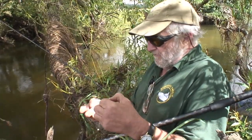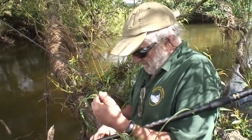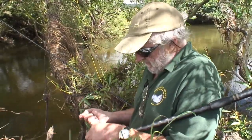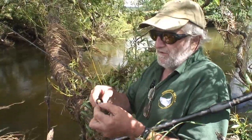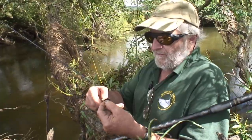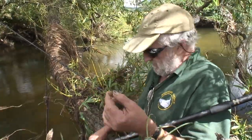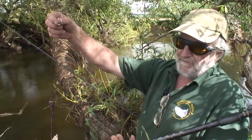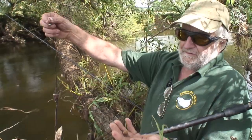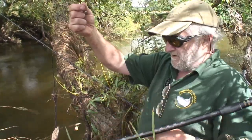I hair rigged the boilie. Get rid of the gum. Hair rigged boilie. Just pull the hair into the boilie, and so, tight to the shank of the hook. And that's the setup. One swan shot, one hook and the boilie. We'll give it a go, see what happens.